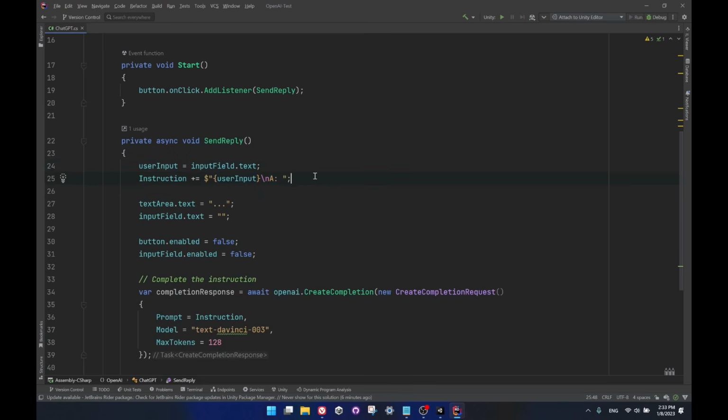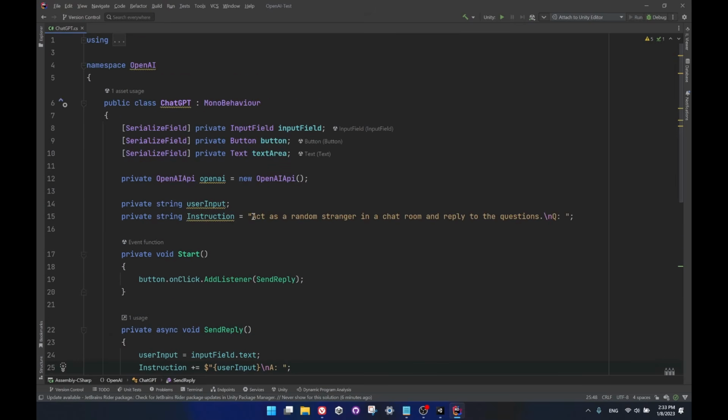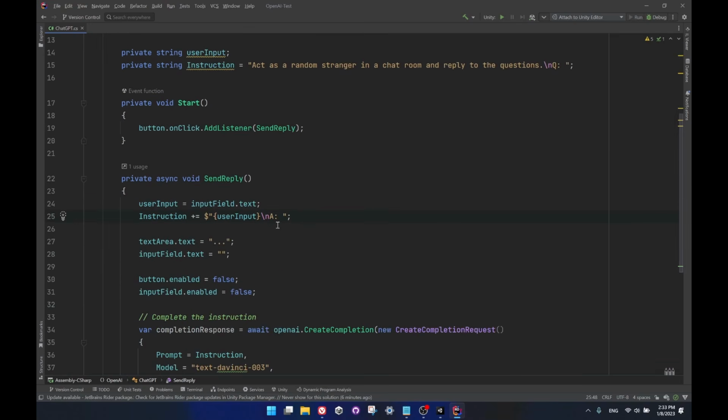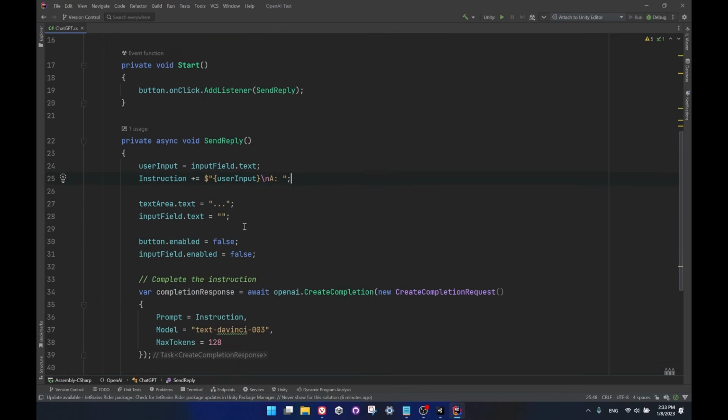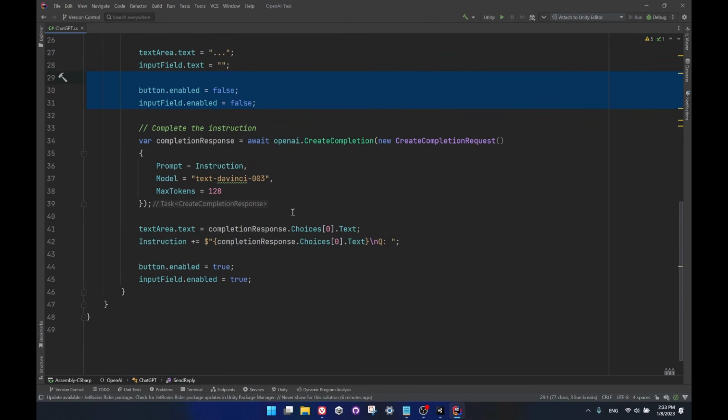So act as a random stranger, yada yada, question, then I add my answer after the question, then I add the answer field, and I clean my UI, set the input fields and all, lock them, disable them so the user does not interfere with those. Then I send this information to the completion, create completion of OpenAI.